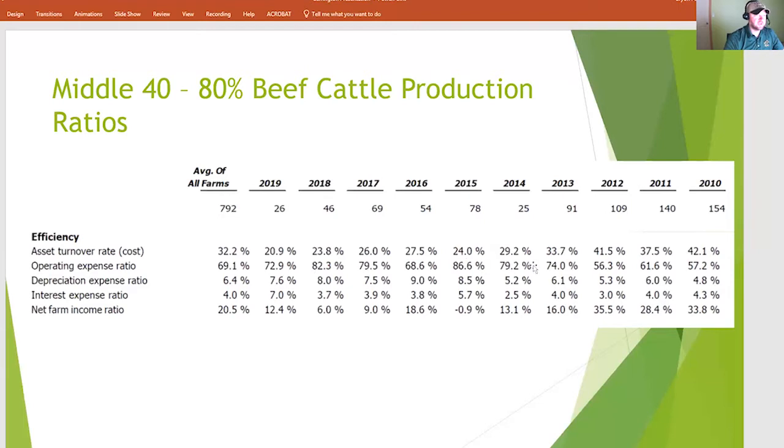It just shows that the middle 40 to 80% also have a positive net return. There's this group of producers in the low 20% that are having a hard time being able to source and generate feed, especially in the cold winter months, at a financially sustainable rate. That's the area where it tends to be the difference between the higher net revenue and the lower net revenue individuals — right there in the costs.